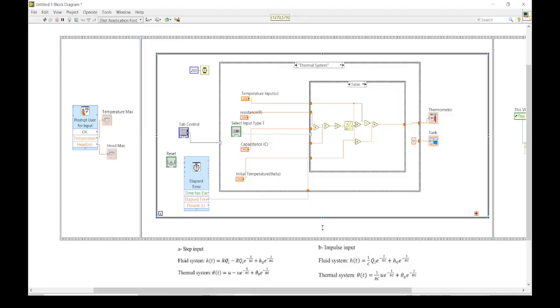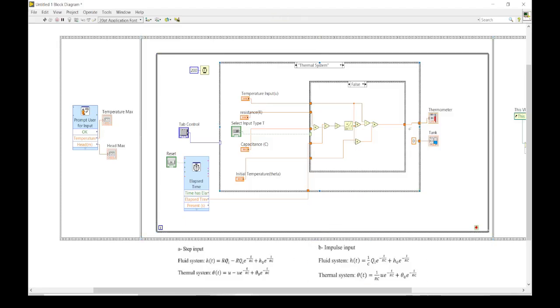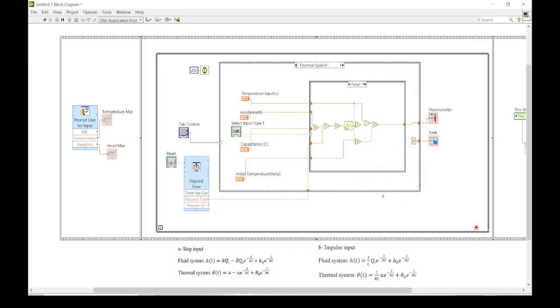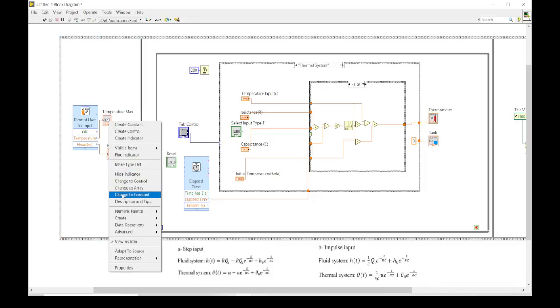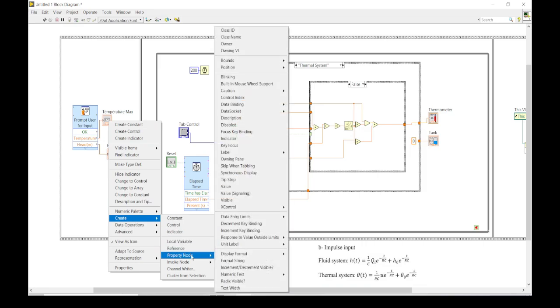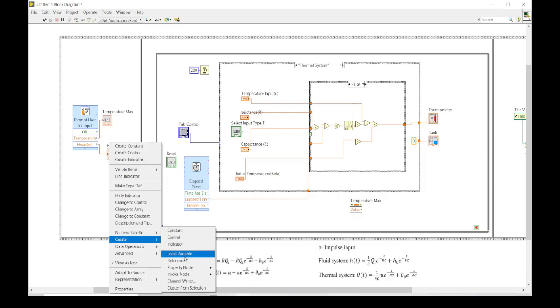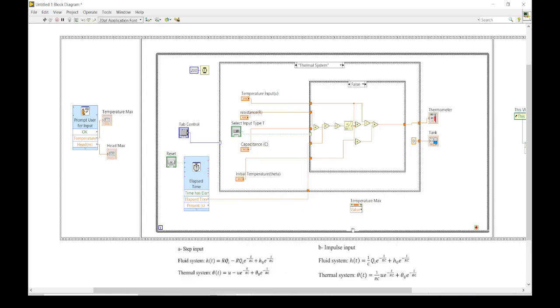Alright, so now one more thing is in here, we have to show if they are exceeding 70% of the maximum values, then we need to show a warning message, right? So for that purpose, I'm going to use a property node, a value, similarly head, create property node value here.